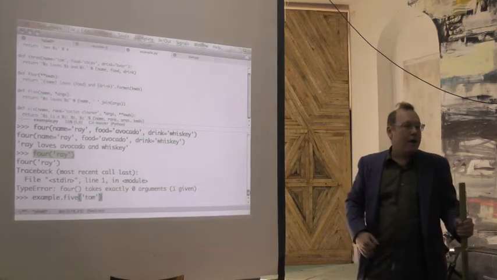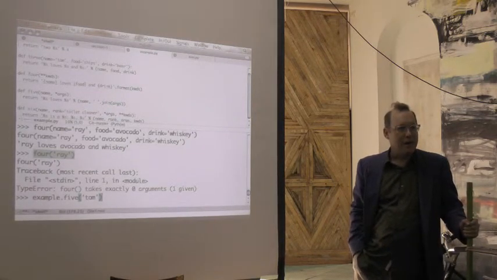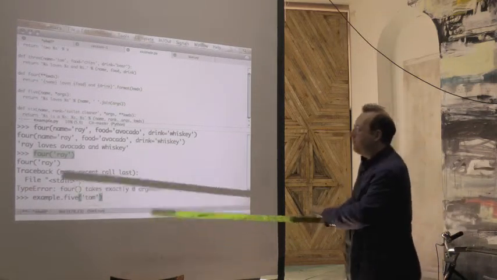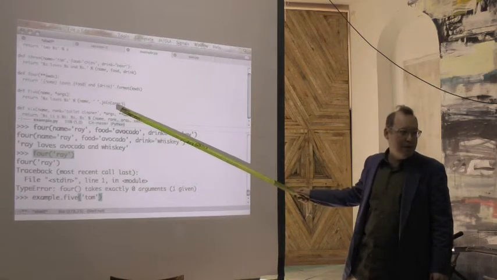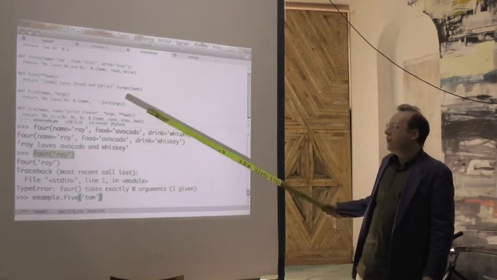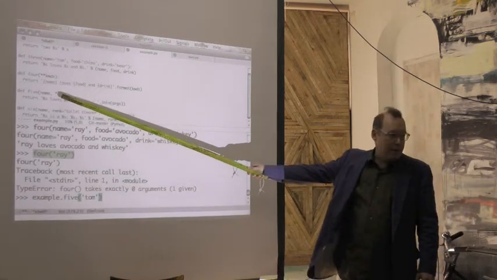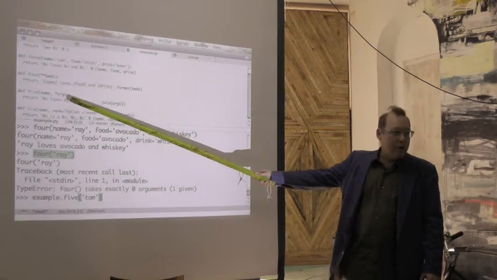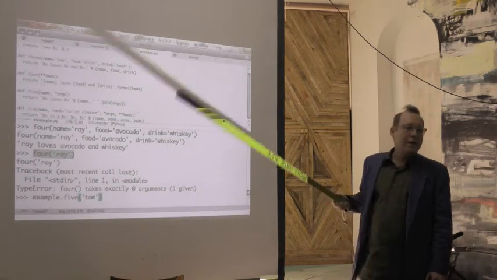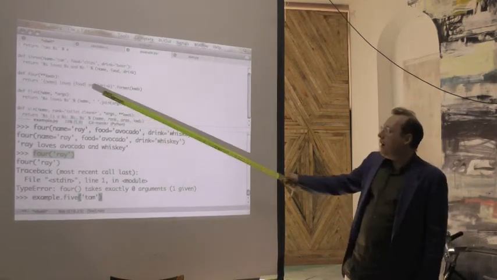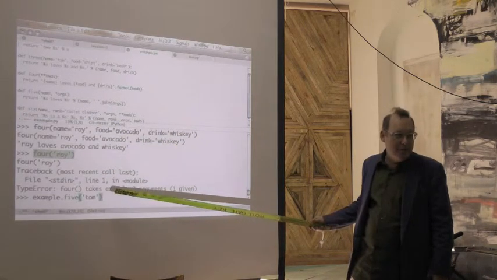So, who's on the spot here? What do you think this is going to say? So here's the definition: %s, the first thing loves %s, which is the join. Remember how we join things with the spaces in it? So let's go through this actually. Tom gets assigned to name, the argument name. Now args is a list or a tuple. So args gets the remaining arguments, and hopefully there are no remaining arguments.